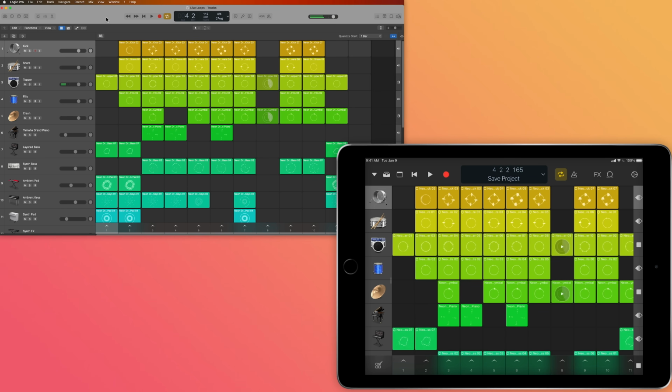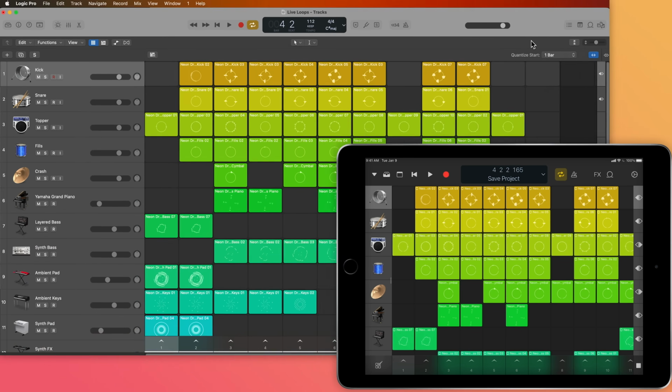And then to stop playback, I can just hit the stop button again, and then I can reset all cells by hitting the button in the lower right. Now, when I trigger cells in scenes, I'm actually triggering them slightly before where I want them to come in, because by default, Logic has a 1-bar quantize start. So if I trigger a scene or a cell to play, that scene or cell will start playback on the next bar. So this just helps to keep everything perfectly in sync during playback.